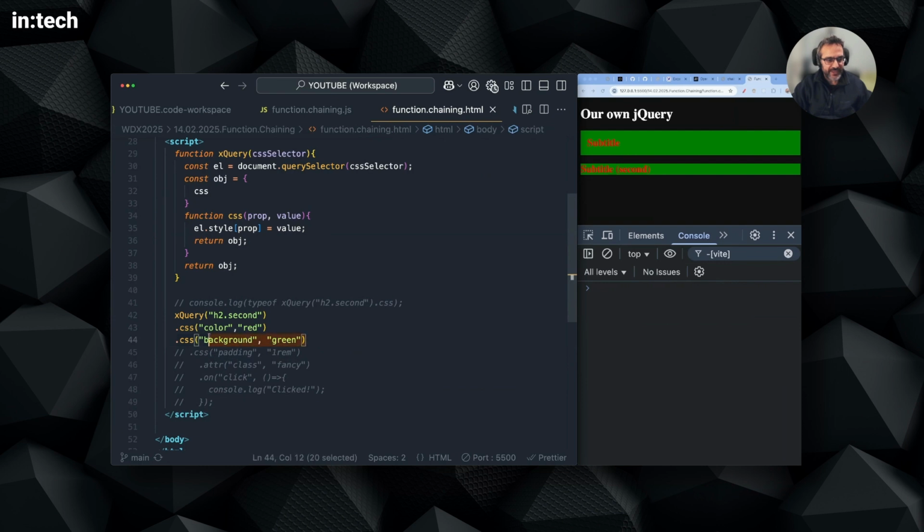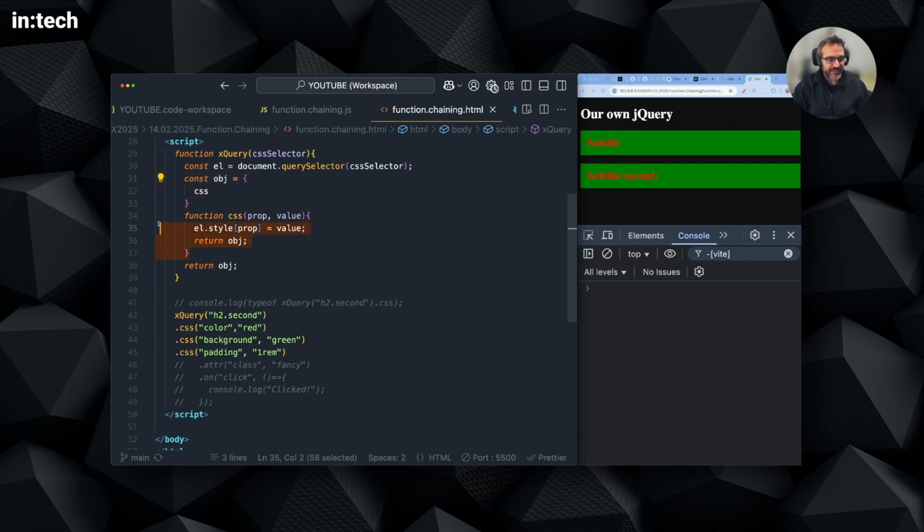So when this call to CSS gets a value, it's going to get this value. So this will be replaced by a value. That value is an object. It's going to have a CSS method. So I can access the property from that object and call the method again. So using this little trick, we can make the CSS always do its job, change the property value, and then return back this object which contains itself.